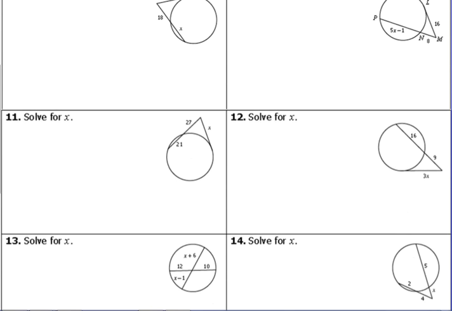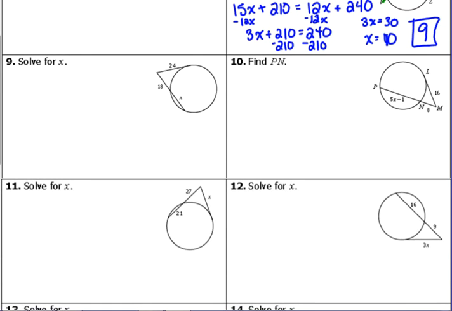All right, so let's look at the last case here, number 9. One segment is a secant. It goes through the circle in 2 places. One segment is a tangent. That 24 only touches the circle in one place. So the third case said that you square the tangent, and that is equal to, just like the previous examples, little piece times whole. So 18 times 18 plus x.